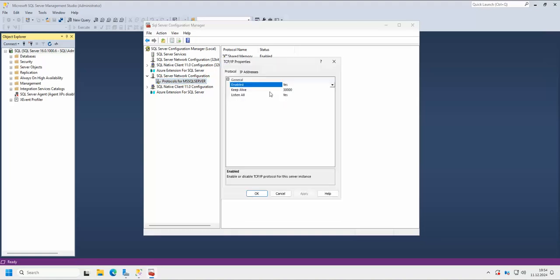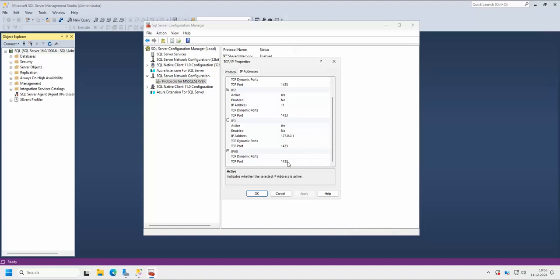Let's check properties. We got here IP addresses, and as you can see, this is the default port of SQL Server. Of course, many of you might know it already. If you don't know it, now you know. It's 1433, and of course here we have a static port, which is given by default while SQL is being installed.